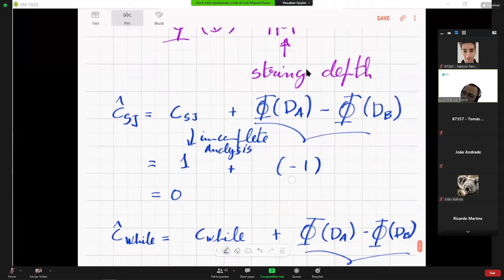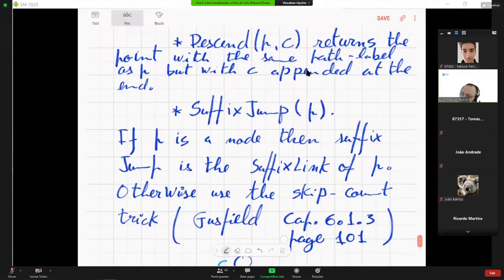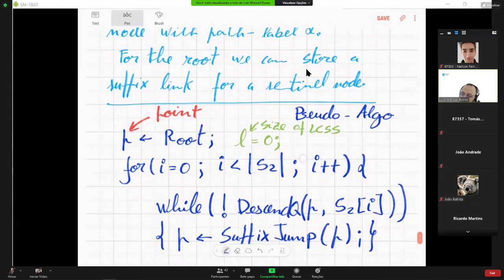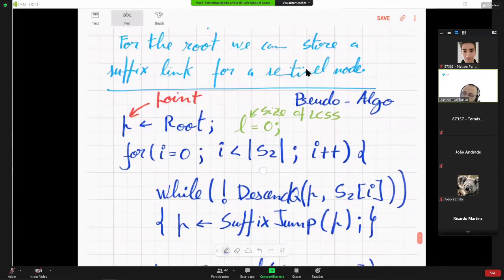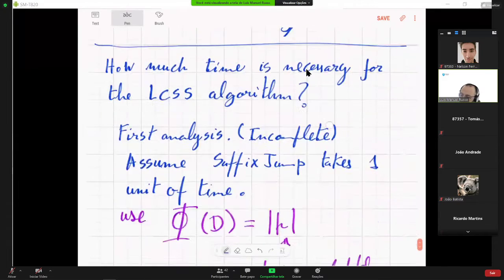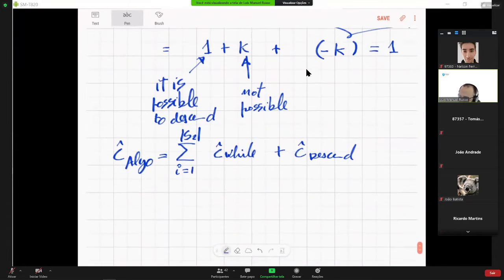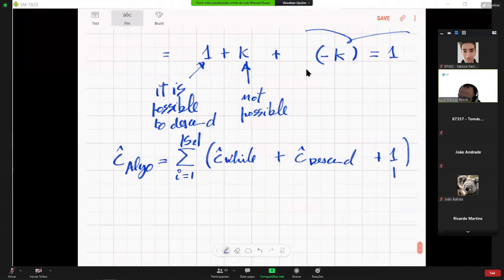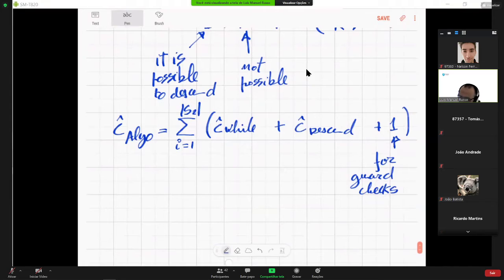Plus, you can add a linear amount for the checking here. For this checking, you can add a linear amount, but that's okay, right? So let's just put one more here, for card checking. Okay, you can add this stuff. You don't need to, but it's okay.